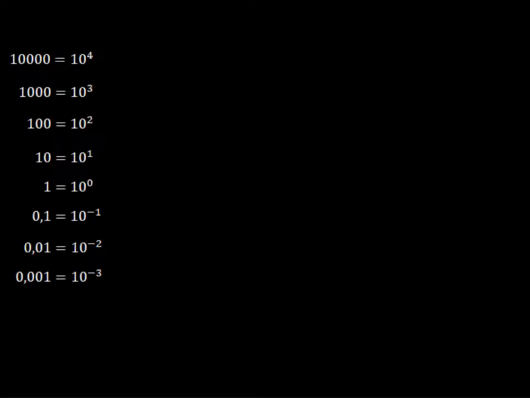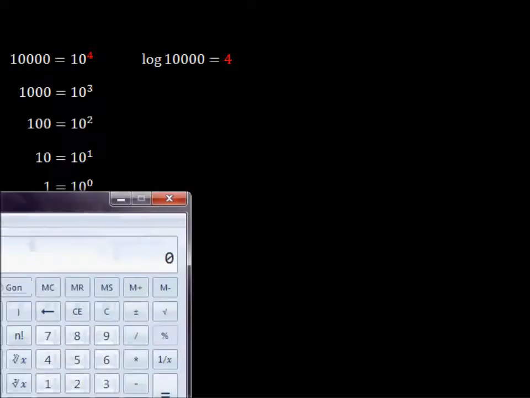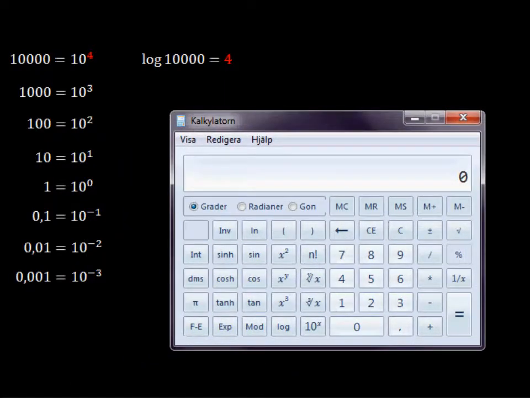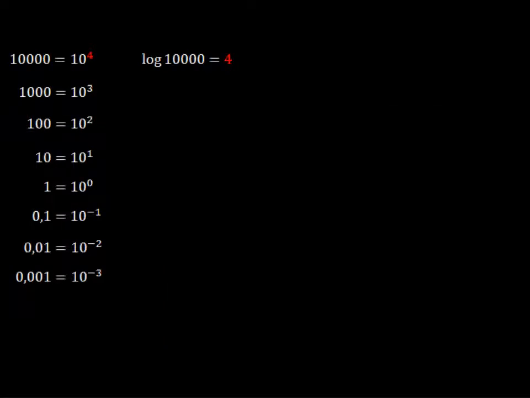Now, we had to go through this little reminder so that we could take the next step and learn what a base 10 logarithm is all about. So let's do that. The log of 10,000 would be 4, because 10 has to be raised to the power of 4. Let me bring in this calculator here. If we say 10,000 and then do log, some calculators say LG, don't worry about that, you get 4.